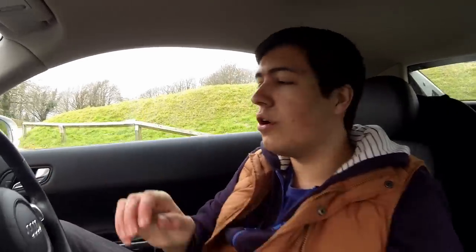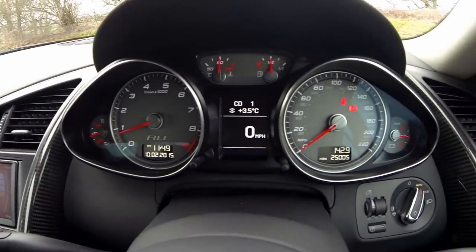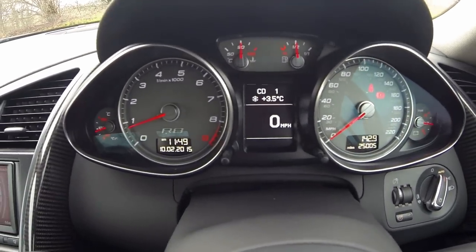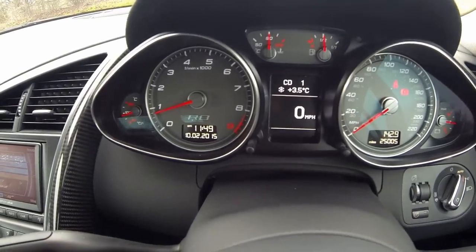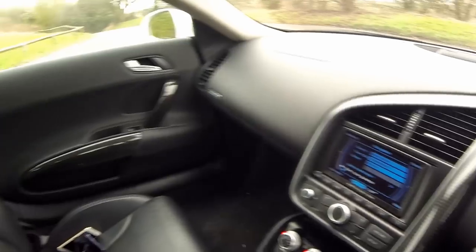It's so nice. My family have V8s but I haven't had a V8 yet, and this is my first V8 and it is just so nice. We literally just hit 25,000 miles on it as I was driving to film this video — you can see that on the clock. We're going zero miles an hour at the moment, but let's take it for a spin. I'll hopefully try and get some cool shots of it, including one of the engine bay.